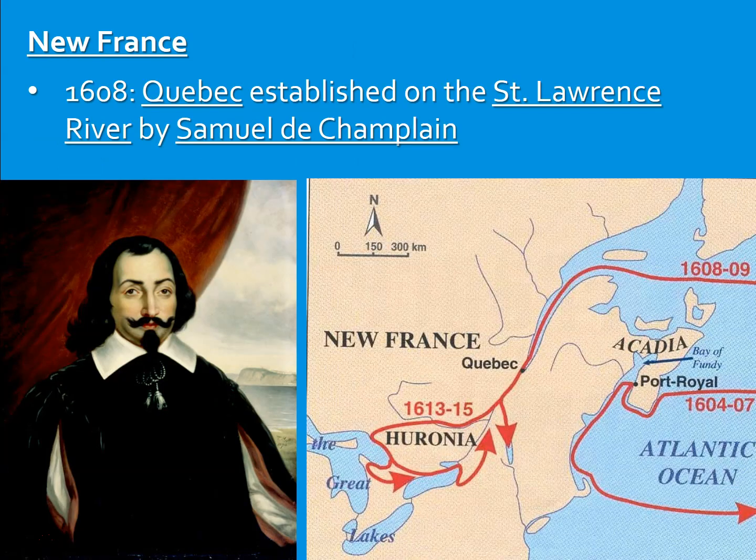Now, as I said, we're going to combine the French and Dutch, but we need to talk about how they were settled separately for a moment. And when we're thinking about the French presence in North America, we think of their colony of New France, which would be basically modern-day Canada, or at least part of modern-day Canada. And the first French settlement was at a place called Quebec on the St. Lawrence River. The St. Lawrence River flows basically from this direction outward to the Gulf of St. Lawrence. It's kind of like the Mississippi of Canada in the sense that it's this major artery of trade and movement of people.